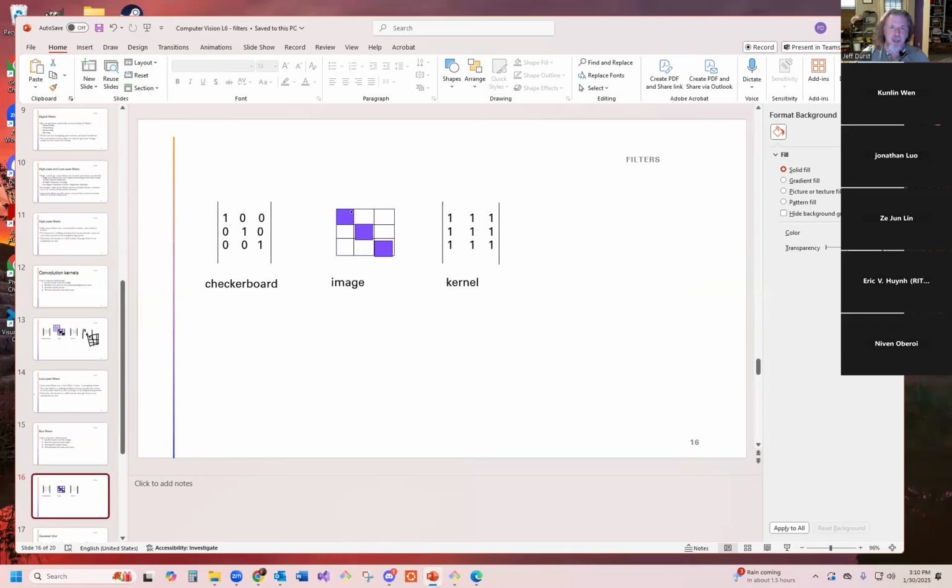And so, if you can look at this, you've got kind of a similar state. If you think of my image here, that's all ones. And if I lay this kernel on it, then what I've got is a one here and a one here and a one here.